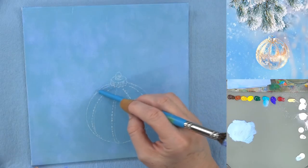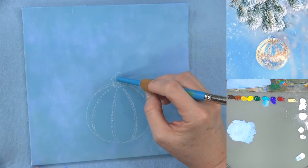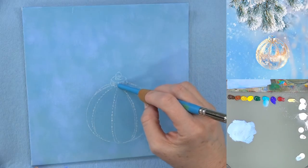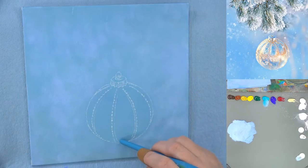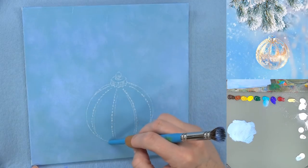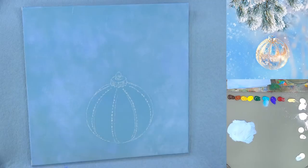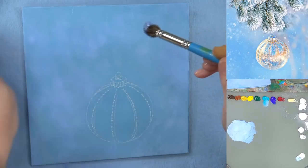These lines will follow this outside edge, so just watch that. If you think about this being the center mark right here, where this comes down, if you did an imaginary line right down from the center to about right here, this is where all these lines are converging. So make sure they all start there, and then make another imaginary line somewhere up in here underneath, and they're all just going to go around like that. It's not really difficult, so I didn't think we had to take a lot of time on that part of it tonight.